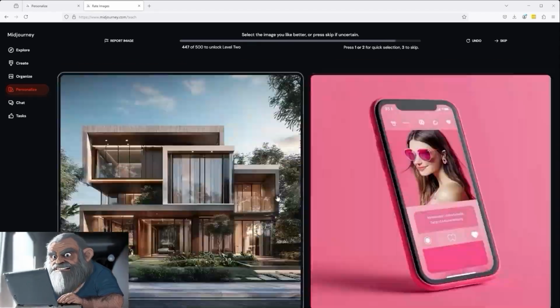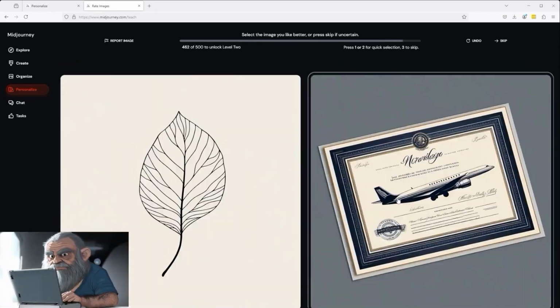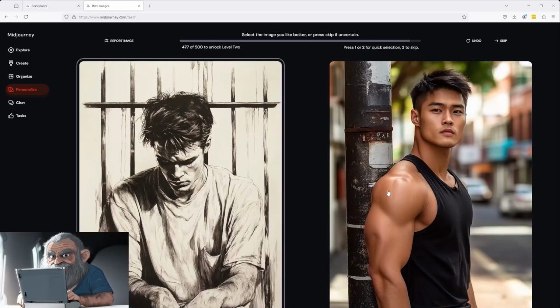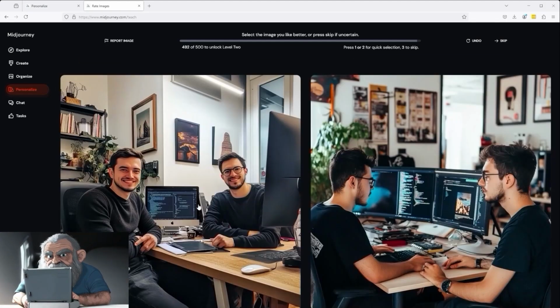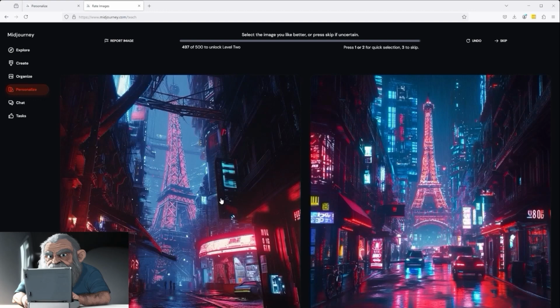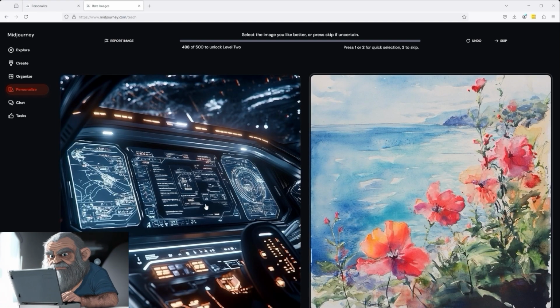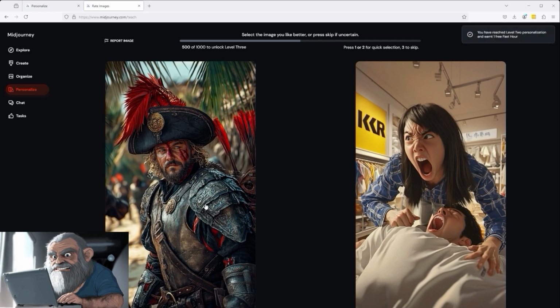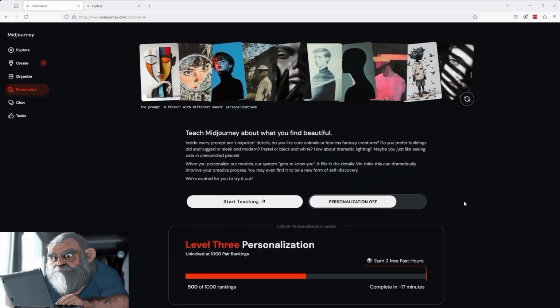Here's a beanie man, there's a bat thing, a mountain, here's a flying bike. A Hanswurst, or here again, a mountain, a picture of the Eiffel Tower. A field of flowers, a stained glass window. Now we've completed the 500 ratings. Yay! I'm on level 2.